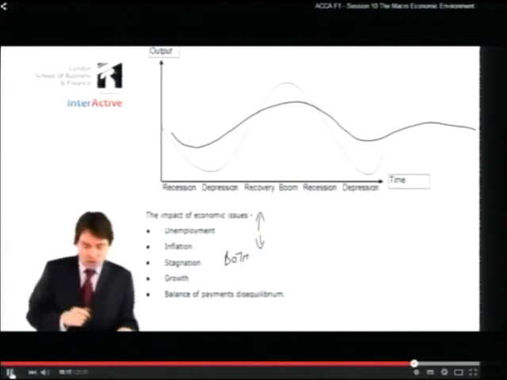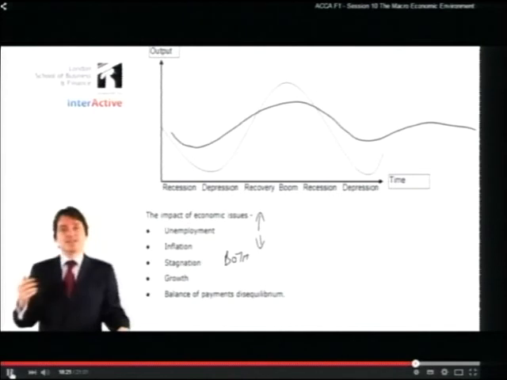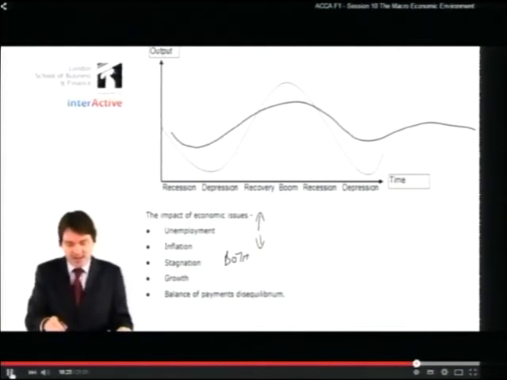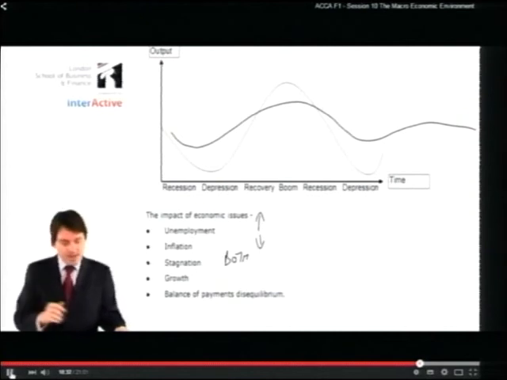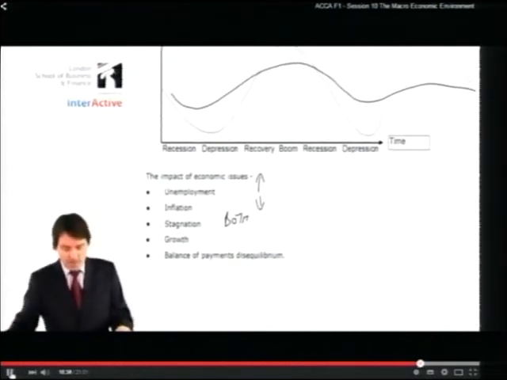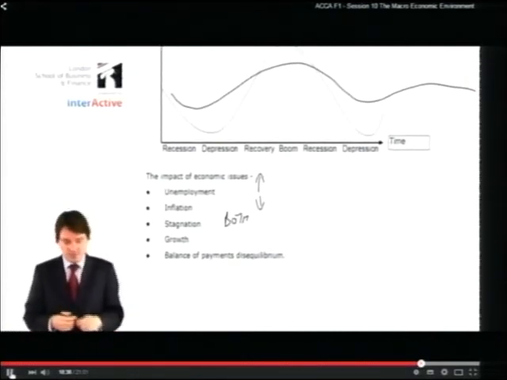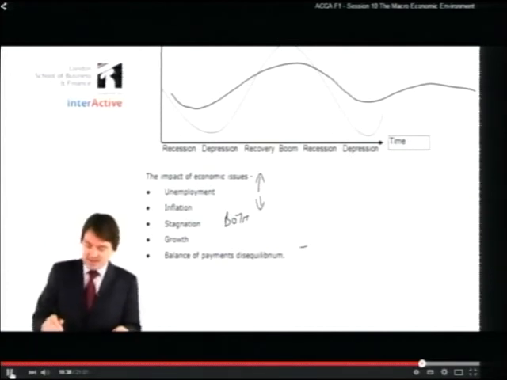Growth, obviously we would like to have economic growth, we would like things to get better, but again without letting them get too good too quickly, because if they get too good too quickly, they will get bad very quickly. So try and make things a bit more stable. And finally, balance of payments disequilibrium, which is a horrible word, but again it simply means, do we have a surplus? Do we have a deficit?